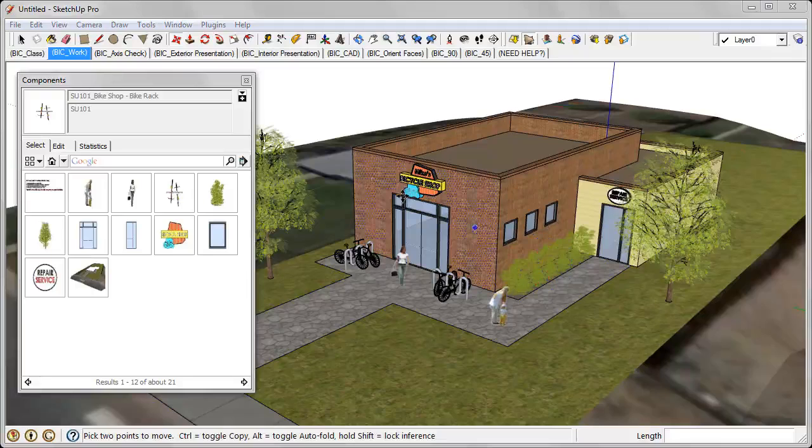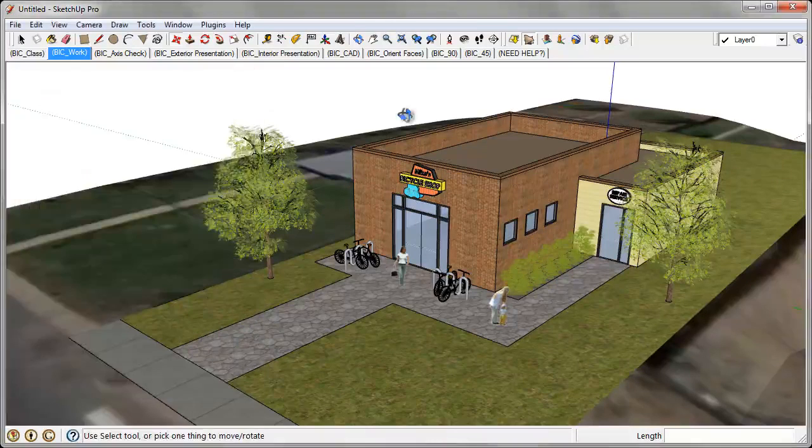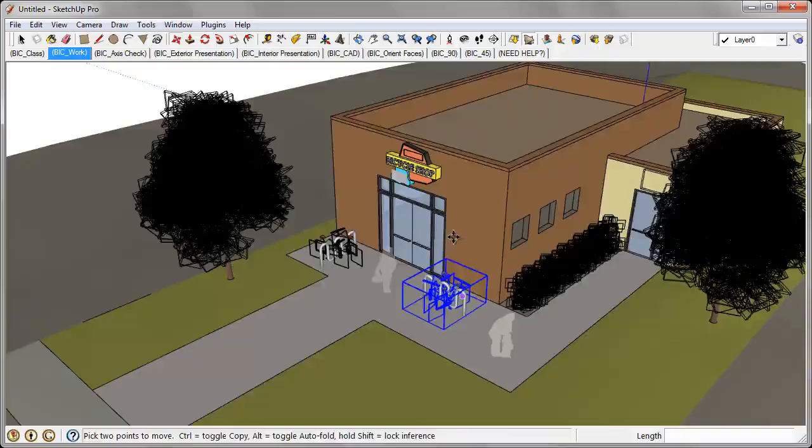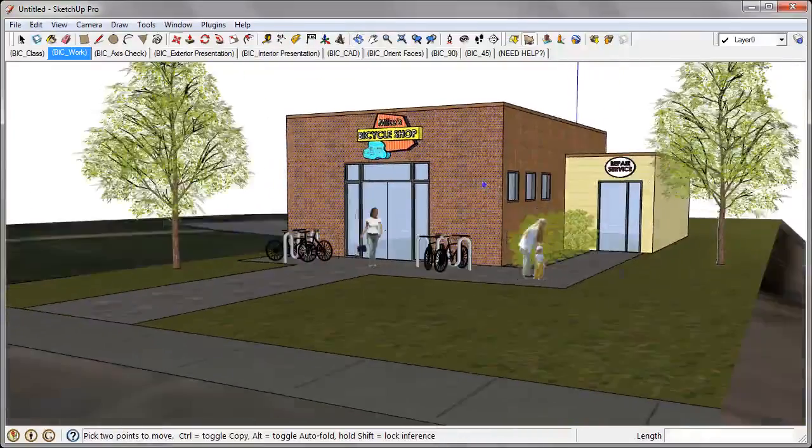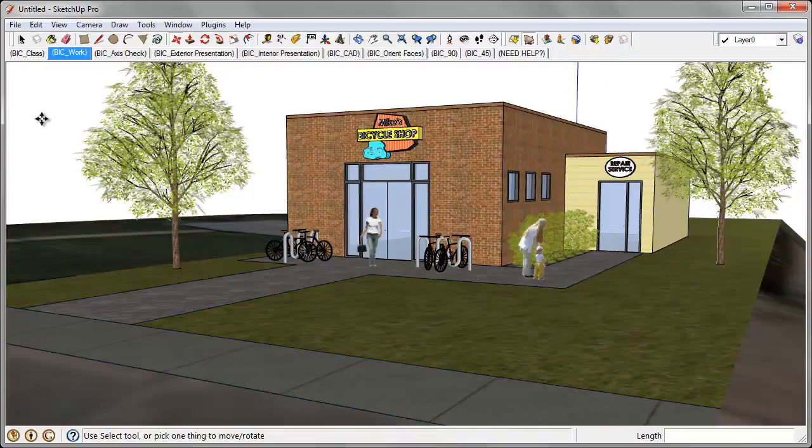So now that we have this model built, we can close our components browser and let's just zoom to a view where it kind of looks nice here. I'll just get a shot of the sidewalk. I have the building, the trees, the people, and I'm going to go to my selection tool because that Move Copy tool auto selects, and I just want to not have all that flickering going on, so I always default to my selection tool. Now here's one of the real advantages of this Bright Ideas Consultant's default template.